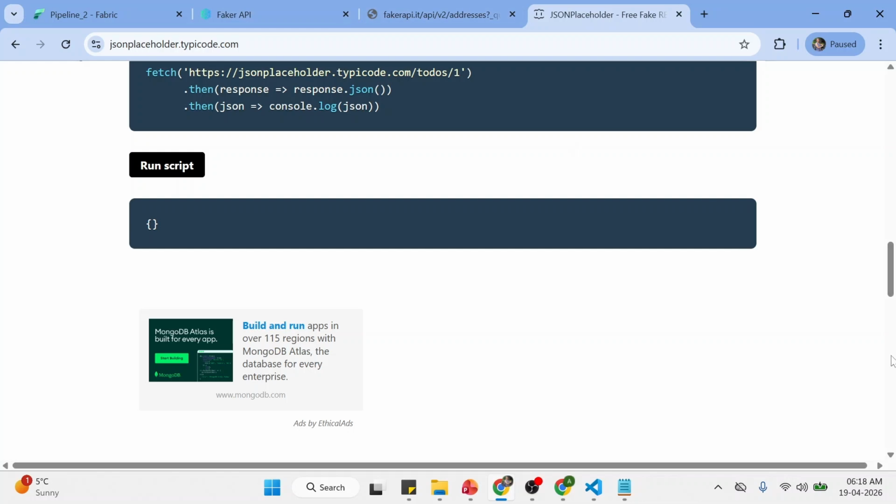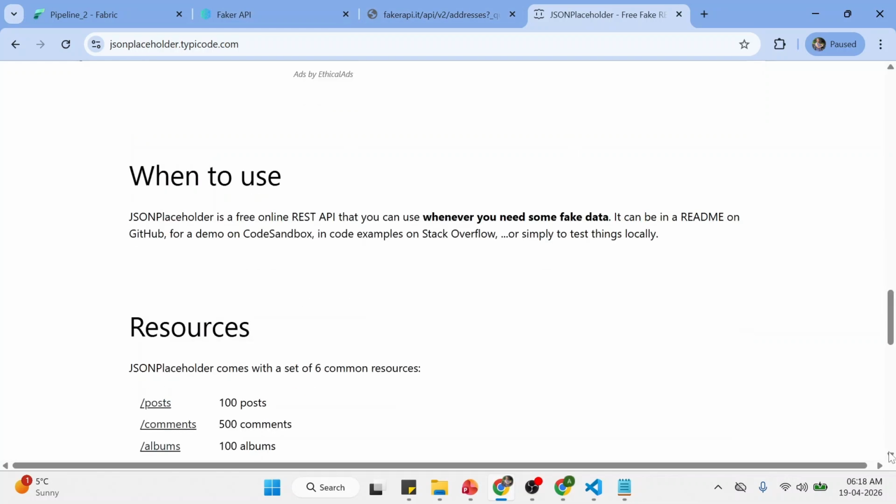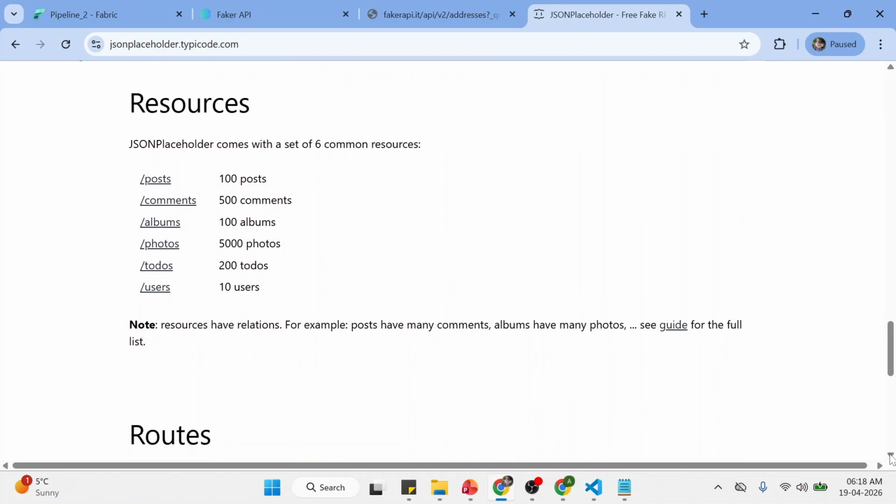And here there are multiple resources. So in REST API, sometimes we define resources if you want to enable more functionality. Like you can create comment, get comment, delete comment, update comment, same with post, you can create, update, delete, same with album, photos, to-dos, users.